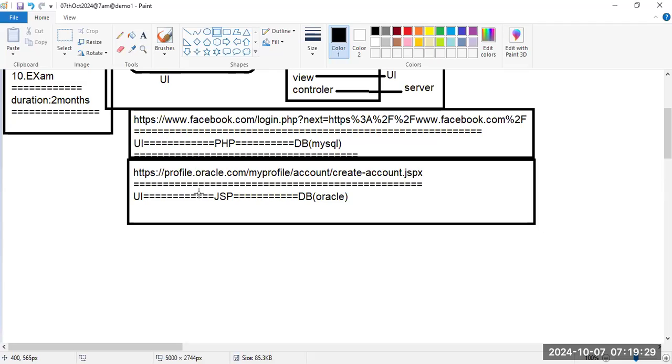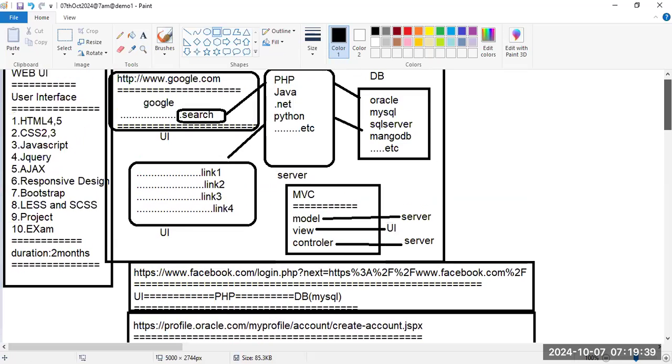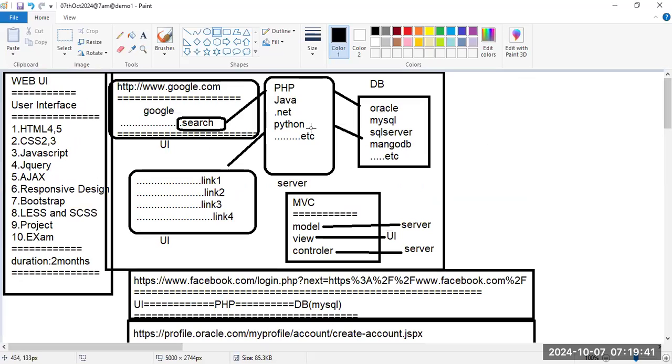In this UI programming, the front end is connecting with the server, and the server is connecting to the database. In these interactions, UI, server, database, the UI is our front end page connecting to the server, and the server connecting to the database.